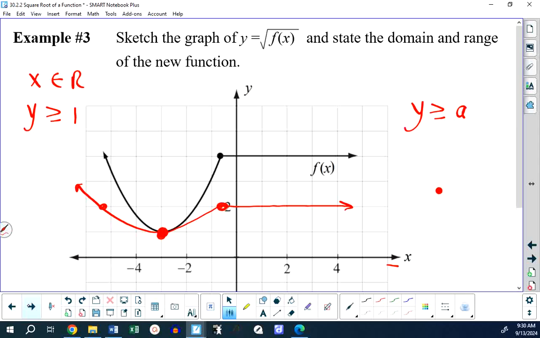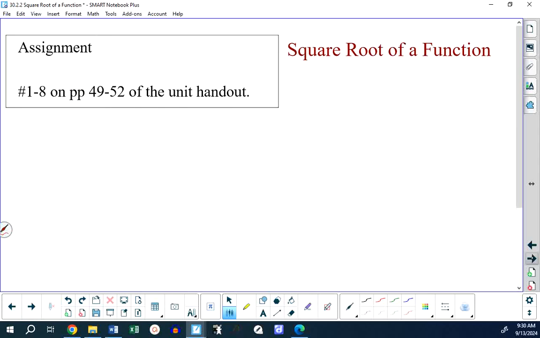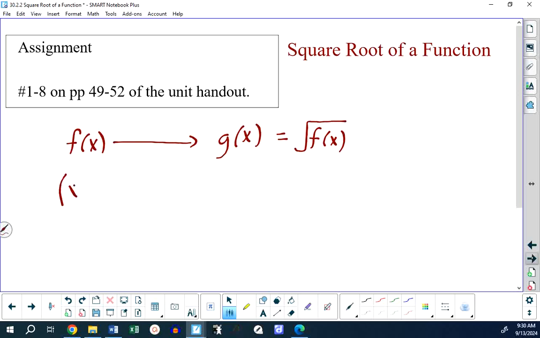That is it. If I had to summarize this lesson, it's this. When you go from f of x as a graph to g of x equals root f of x, the mapping tells the entire story. If you understand this mapping, you should know why invariant points exist when y is 0 and y is 1. You should know how to determine where the square root function exists, because you can only take the square root of numbers that are 0 or greater than 0. All of this comes about because of this statement. That's it.